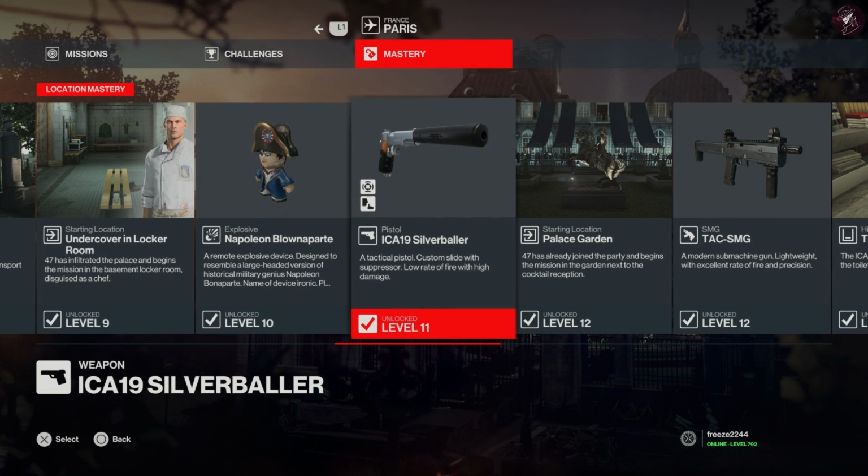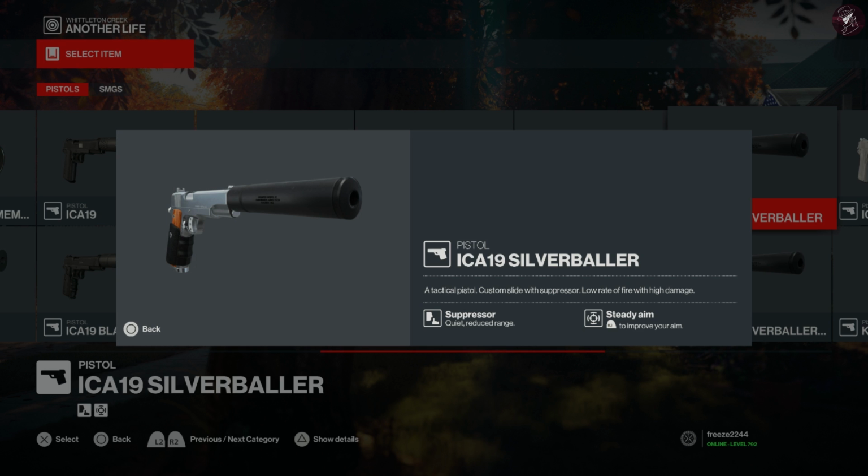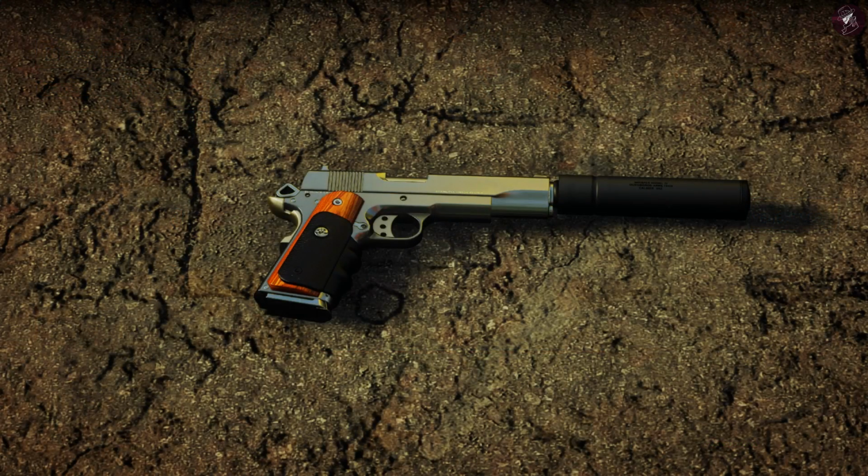Next is the ICA 19 Silver Baller, unlocked at Mastery Level 11 in Paris. And this is a tactical pistol, custom slide with suppressor, low rate of fire with high damage. And this has the steady aim perk, which is the first we've seen so far, which basically increases your accuracy if you half pull the trigger. So this is a pretty decent one overall.